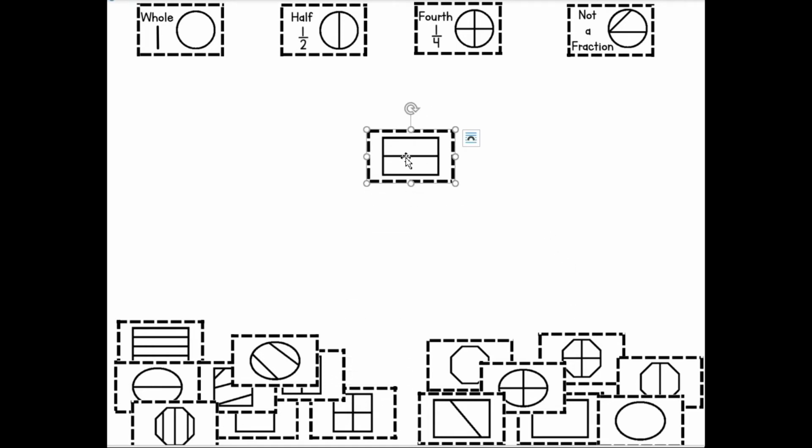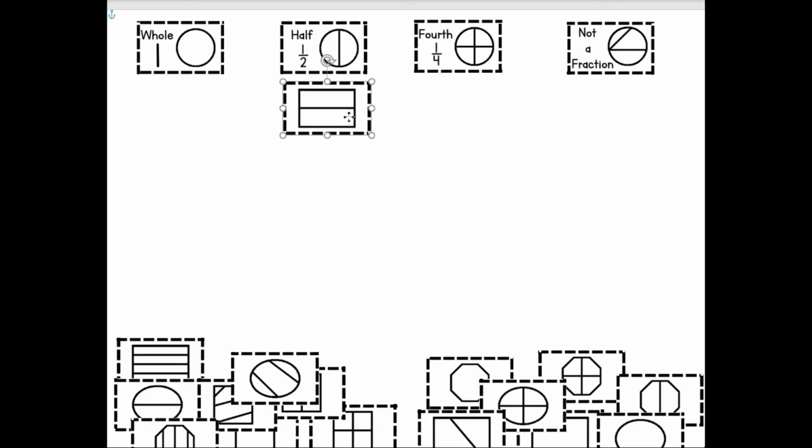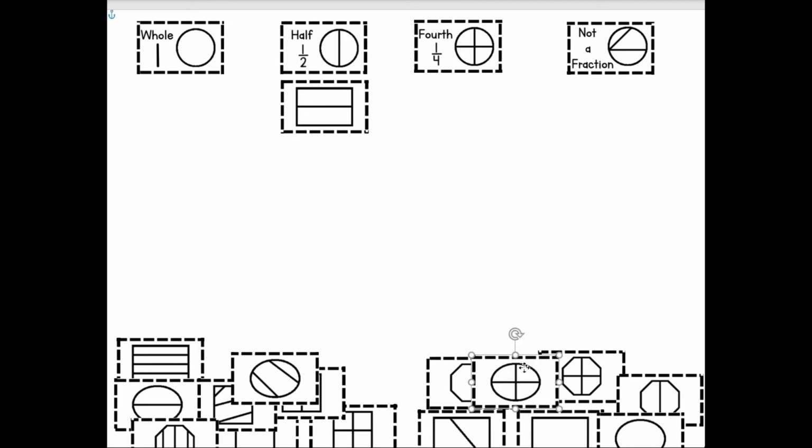All right, so we are going to look at the other pieces and try to put them in the correct column to see where they go. So this piece has 2 equal pieces. We're going to imagine one of them is colored in. It has 2 equal pieces, so we are going to put it under the 1/2. When you divide things in half, it does not matter which direction you're cutting it in. You could go up and down, sideways, or diagonally sometimes. As long as the pieces are equal, it does not matter which direction. So this is half.